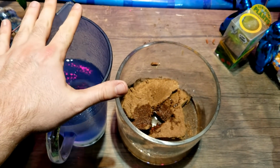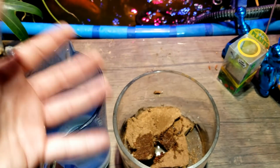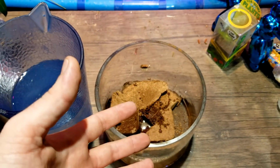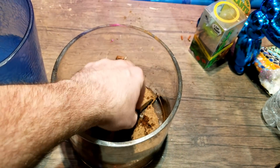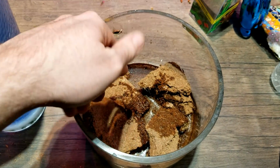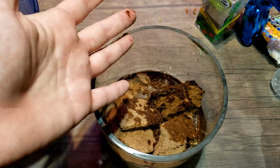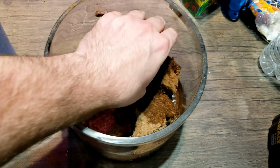Now the reason you want to use filtered water is because tap water does have debris and stuff in it that can make the soil produce nitrogen. It will get broken down. And chlorines and chloramines and whatnot, those are things that the roots of most carnivorous plants, particularly the Sarracenias, which are the pitcher plants, and then the Venus flytraps, are going to be very sensitive to in the tap water, typically. So I just use filtered water. I took it from my RO unit, and so it doesn't have any chlorine or anything in it.